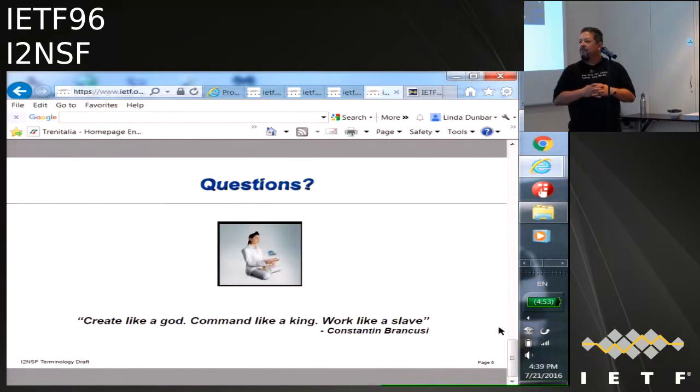I know some of the ones we've talked about earlier have been doing that as we went along. But as you're writing new drafts and pushing them forward, you need to be picking up this terminology, being very clean, not using other terms which mean similar things or the same thing and causing confusion. And as you do that, if you find that you're not particularly happy with a term or a definition, you need to raise it before this stuff gets set in stone and you find yourself lost.